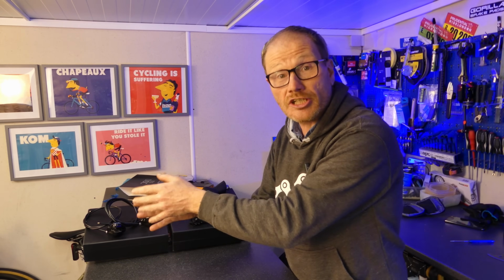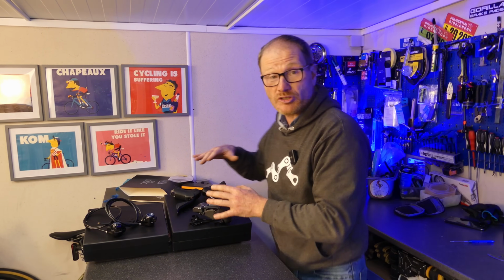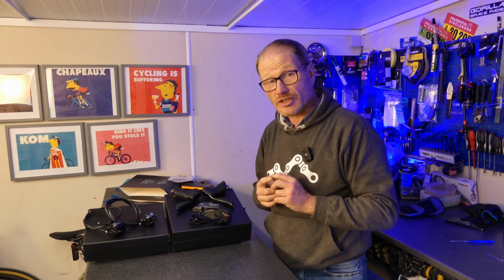Will all these plans go horribly wrong? Will I actually be able to convert a Shimano 105 chainset to 1x? And will I actually be able to get this groupset to work with a 50 tooth cassette?